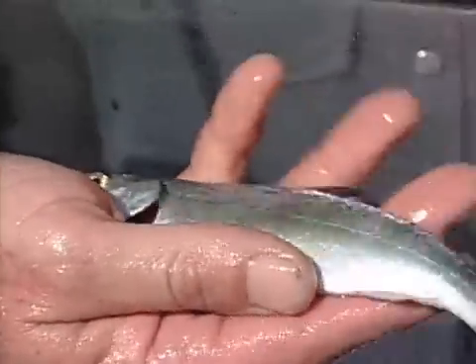Some of our Seattle viewers would know this salmon as a king salmon — it's known by various names. This is a fish that absolutely has to have the estuary as part of its nursery grounds. It has to spend some time in the estuary to forage before it goes to the ocean. The estuary is incredibly important to these fish — without it, you would virtually not have Chinook salmon.